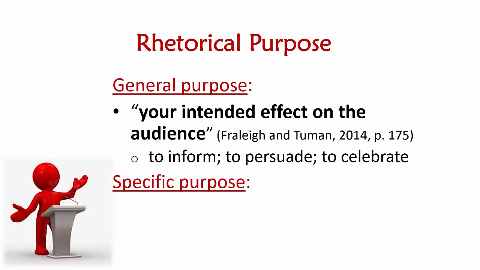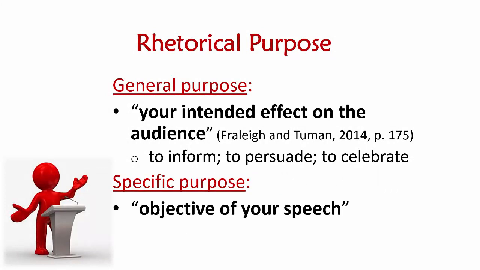From general purpose, we move to specific purpose, and that's really the primary objective of your speech. So if your general purpose is to inform, the specific purpose is to inform them about what? If your general purpose is to persuade, then your specific purpose is to persuade them what? So really considering the objective. So notice that this is much more specific than just the topic. I am going to talk about this. We don't just want to talk about things. We want to try to accomplish things, specifically effects on our audience.